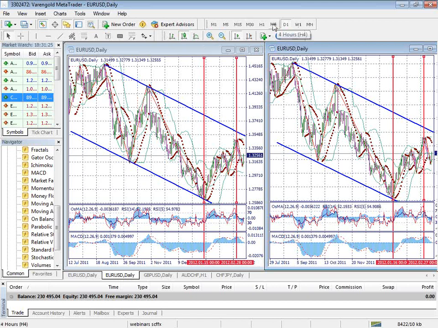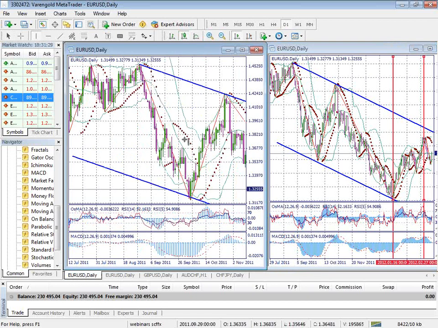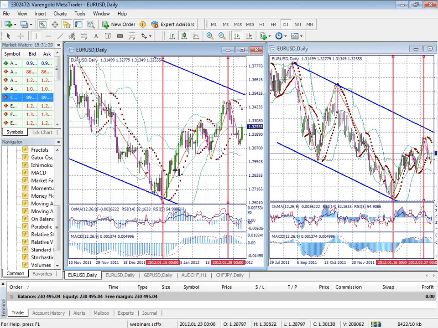So I will make it bigger. Yes, you can see now the candles and so on. Here we have the low, and here it was one high and the pair started one reverse. Up to now we are not sure if the currency will break the superior line or not.